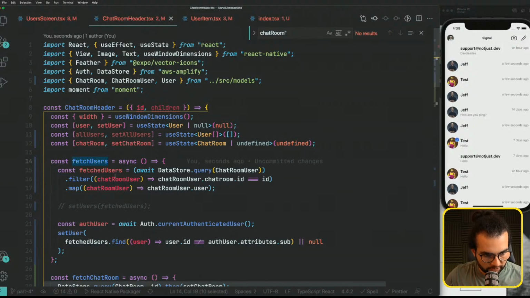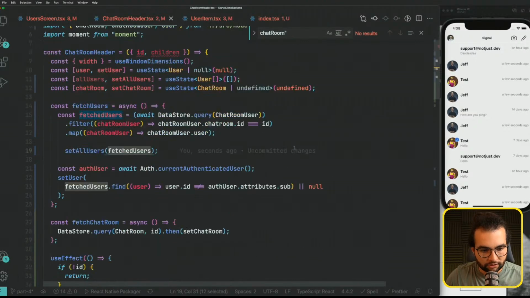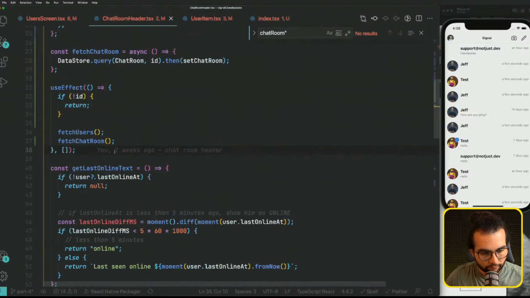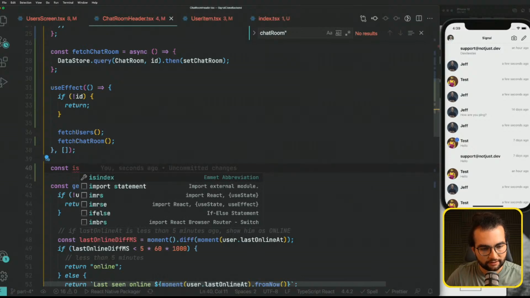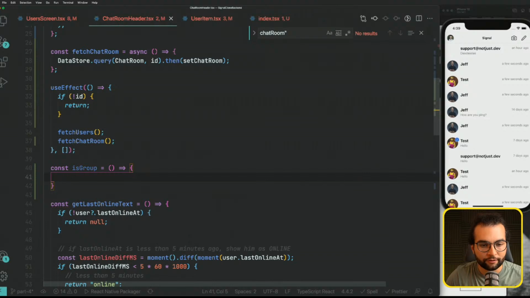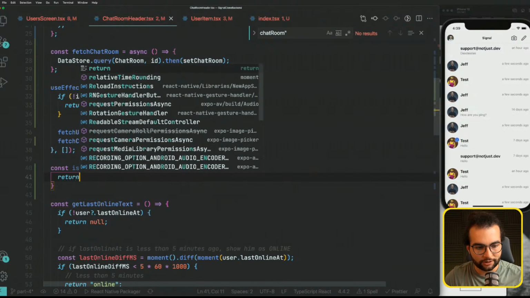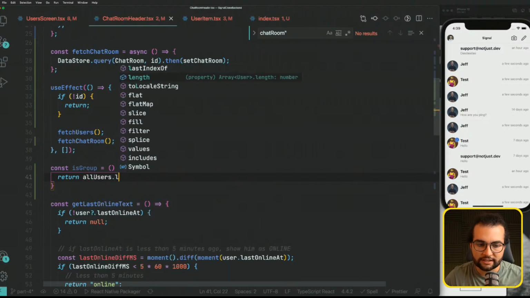When we fetch the users, let's do it like this because we had it already. Set all users to fetched users. And going here, let's have a function isGroup, which will return true or false depending on how many users are in this group. So return allUsers.length.